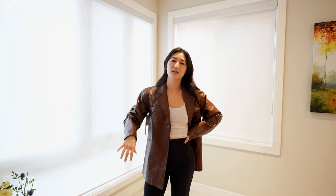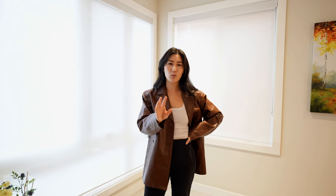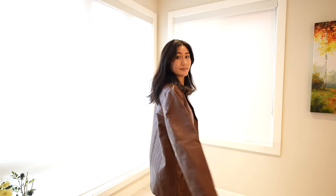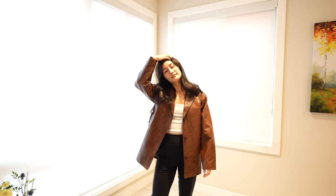It's thicker than the shirt I just had on, so it definitely is more of a jacket. I only have one blazer, so I'm not really a blazer person, but I kind of like the idea that this is like a blazer and a jacket at the same time. Is there a word for that? Like shirt jacket, shacket, blazer jacket — blacket? I like the idea of a blazer that is kind of like outerwear as well. This is like a really dope piece and I really like the texture of it. I just really wish it was patent — that would have made it a keeper for me. This is an extra small and I like the way it fits. It is still oversized, but it's not overpowering on my petite frame.